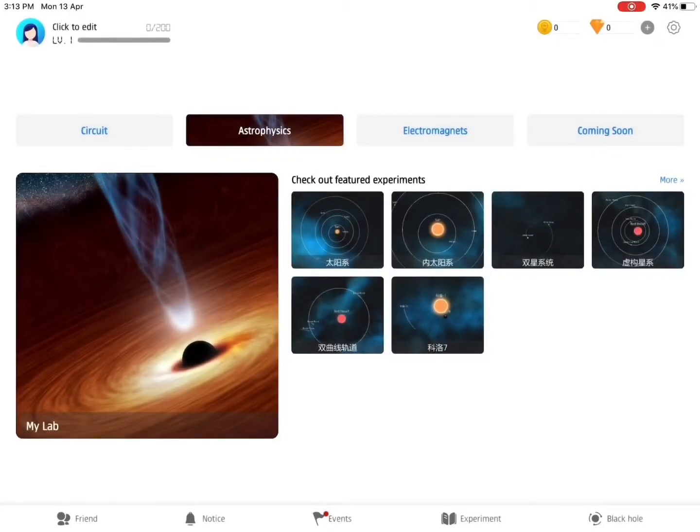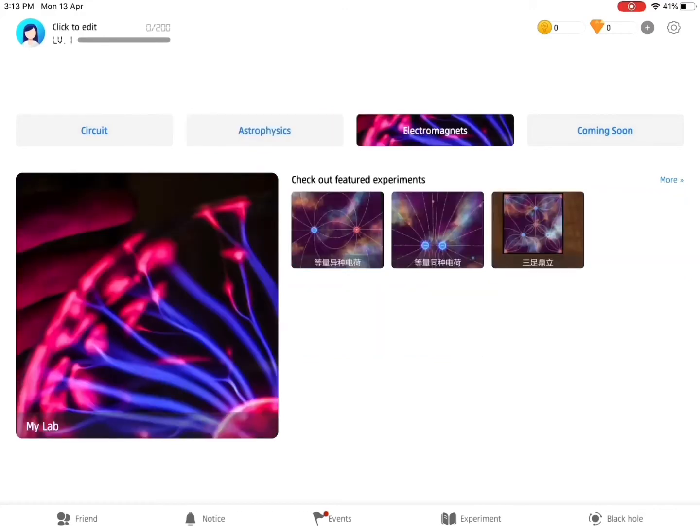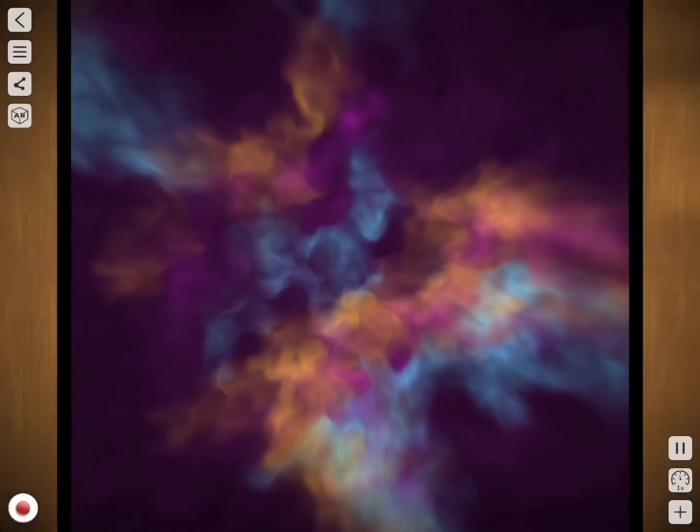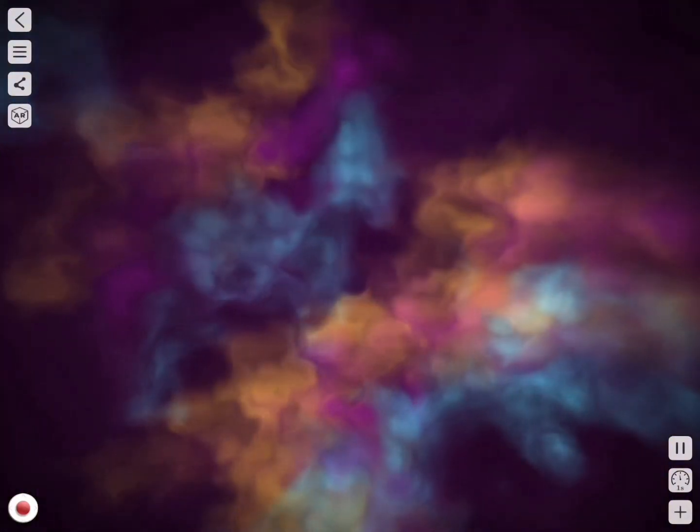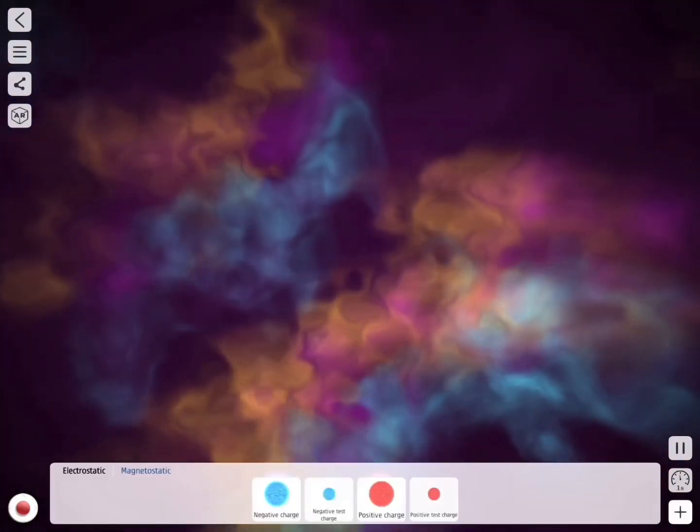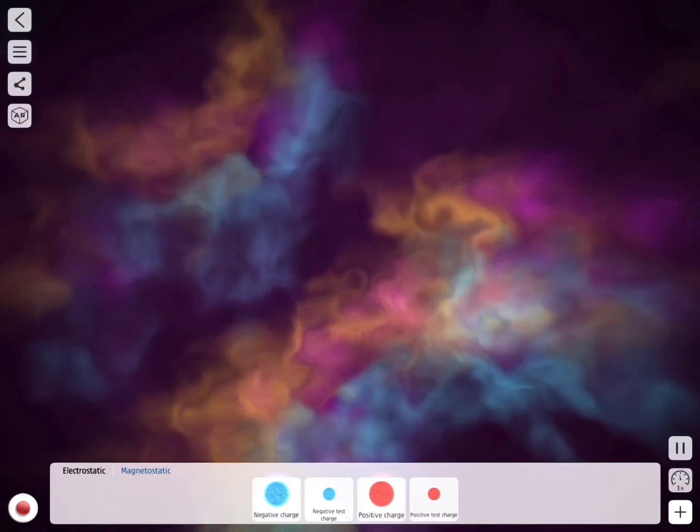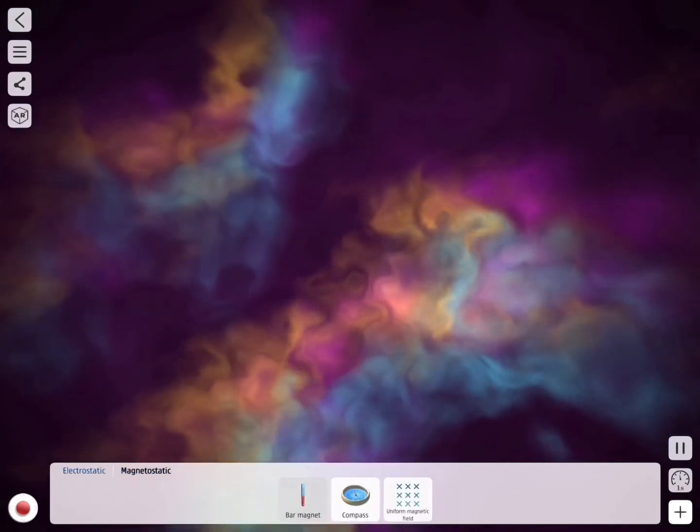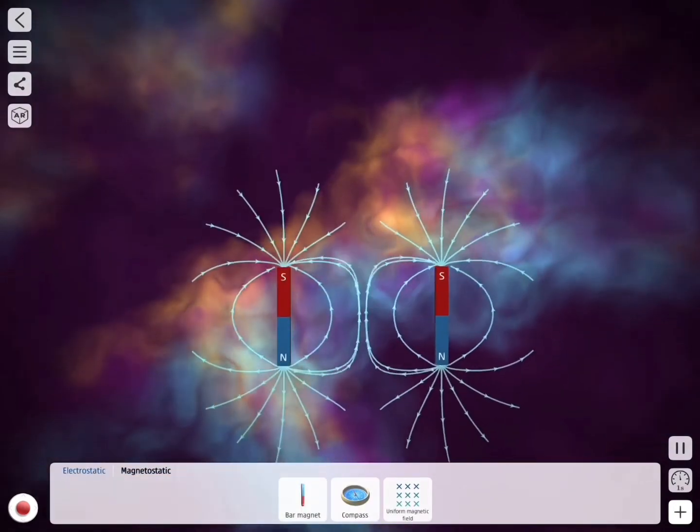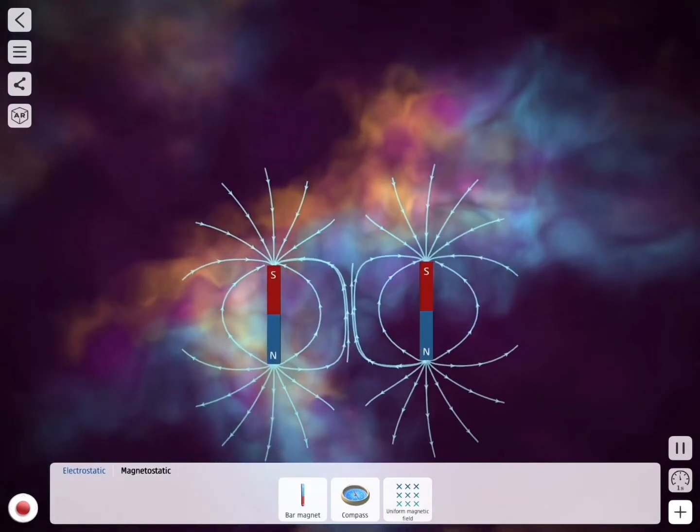Let's explore electromagnets. My lab, open it. There it is. As it goes, you can see the plus symbol at the bottom. Click onto it. You get all those options there.